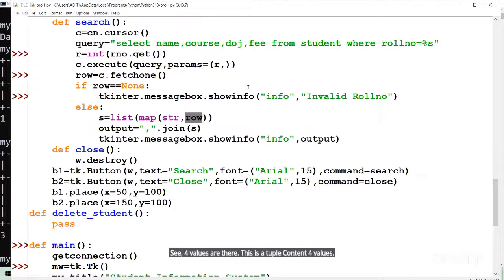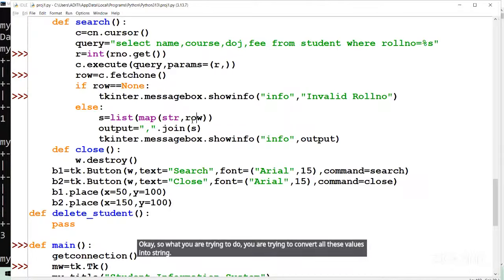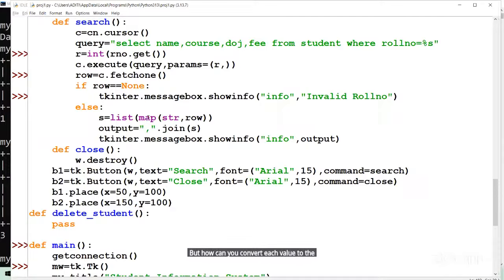And you want to concatenate all these values into one string. So you are trying to convert all these values into strings. But how can you convert each value to a string? By using which function? Map function.